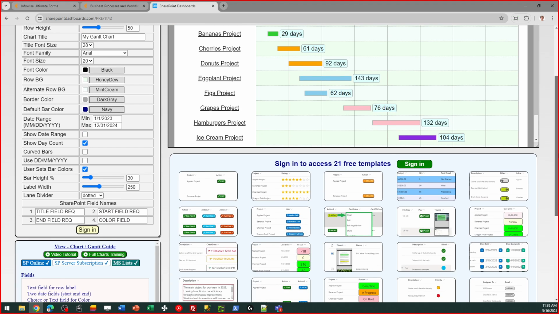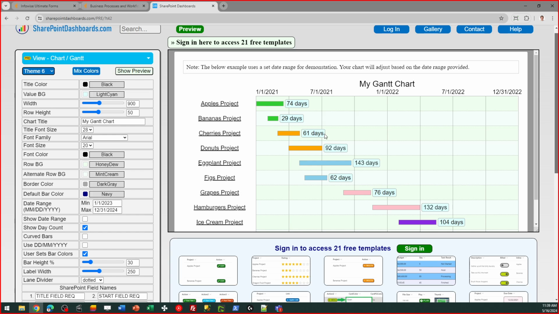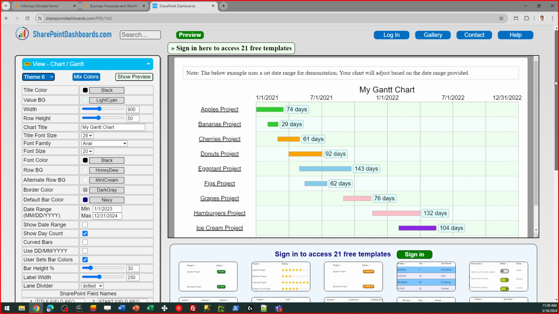In order to use this particular template, it's really easy. All you need is a SharePoint list with a title field and start and end dates, and that's it. That's all the data you need in order to do this. You just copy and paste these templates directly to SharePoint. You don't have to install an app or any program in order to use SharePoint Dashboards templates. So really easy to do.